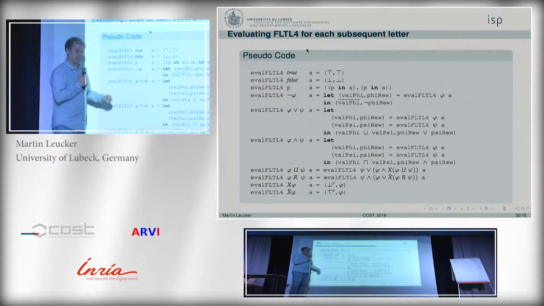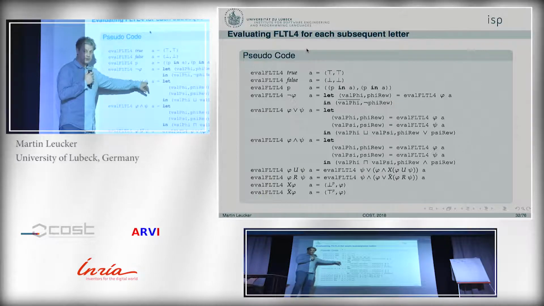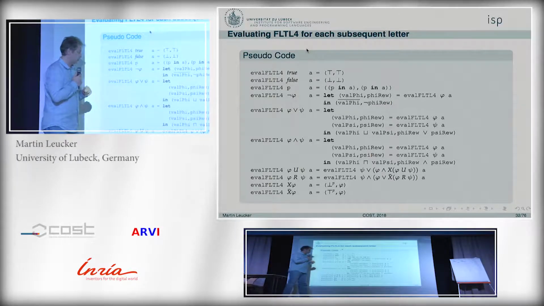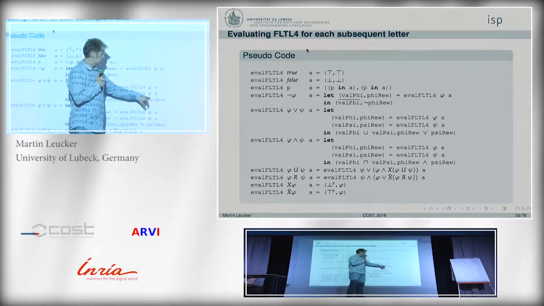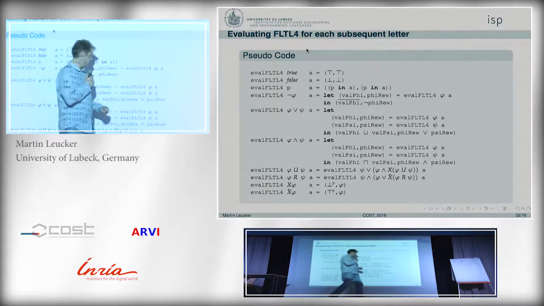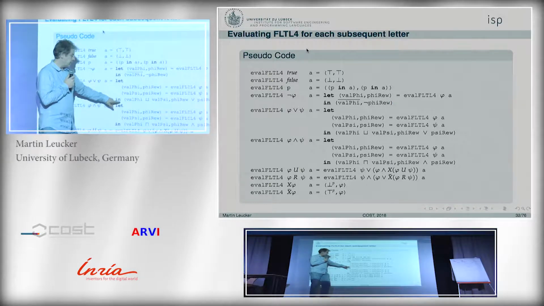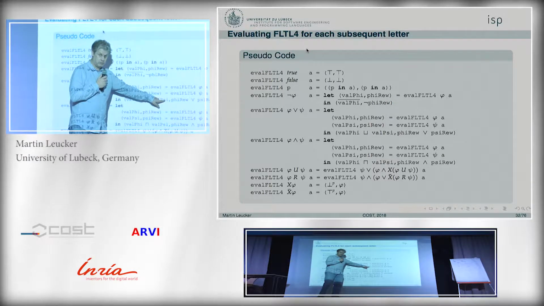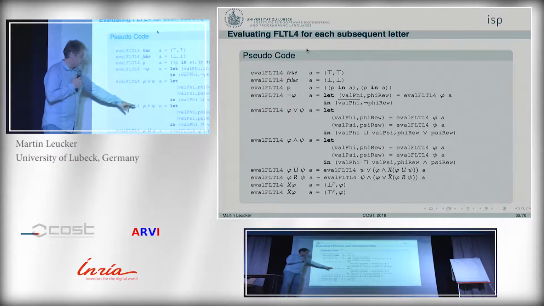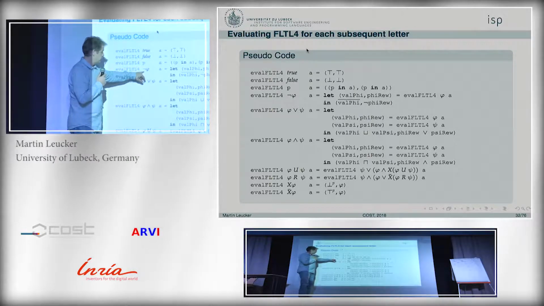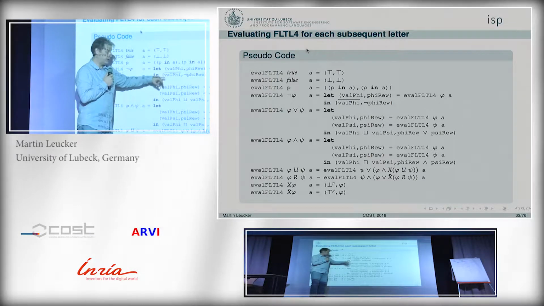What about the OR? The idea of the OR was that we have to evaluate phi, we have to evaluate psi, and then we take the join of the two truth values. So we recursively apply our function on phi with the letter A, and the same with psi on the letter A. We get truth values, the value of phi, the value of psi, and we return the join. Again, forget about the second component. Dual with the AND operation. Same with the negation. We compute the evaluation of the value of phi, and then we negate it.